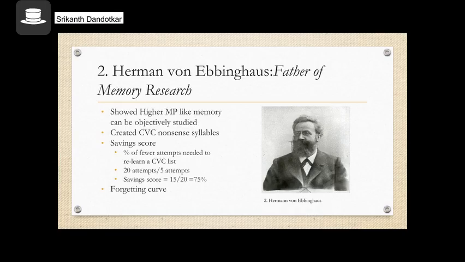Hermann von Ebbinghaus was born in 1850 in Prussia, Germany, and he died in 1909. He was a German psychologist, and he's well known for his experimental methods, specifically to study human memory. Most of the experimental methods he had developed were beyond their time. He gave the idea that mental processes like memory, and such higher mental faculties, can actually be studied objectively. This was in the late 1800s, like 1860s, 70s, 80s.